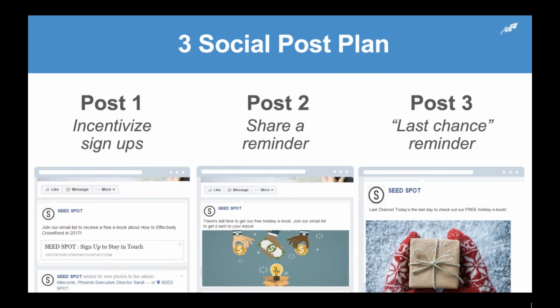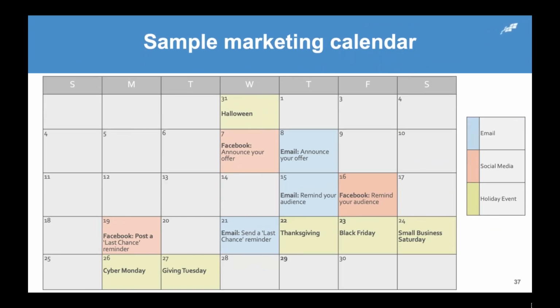Here's a sample calendar that's showing this plan in terms of the 3 posts, the 3 emails, and the holidays and planning and all that. So again, we're all busy running our business and doing lots of things, and so to have a plan like this is very beneficial, I think.